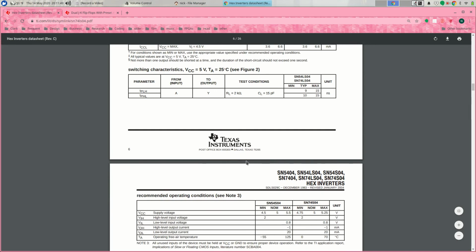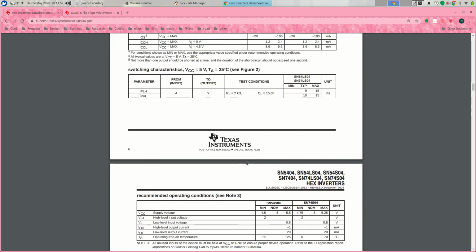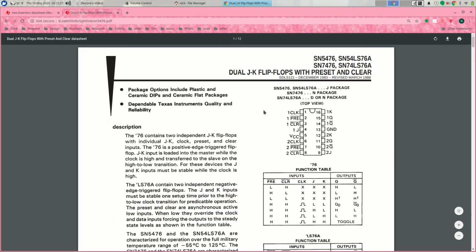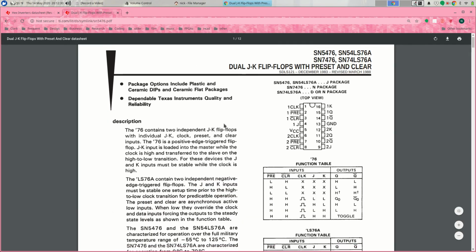So we can calculate our propagation delay in a logic block by basically adding up the propagation delays each time we have one gate's output feeding the input of another gate. And it's a bit of a combinational problem, right? Figuring out what's the worst case propagation delay. There may be a situation where one input trickles through 5 or 6 logic devices, and you have to use those propagation delays to find the worst case propagation delay for the whole circuit. There's software that will help us do this, but it's in general a fairly complex thing if you have a complex circuit. Alright, now if we look at a typical flip-flop, this is a 7476 dual JK flip-flop.